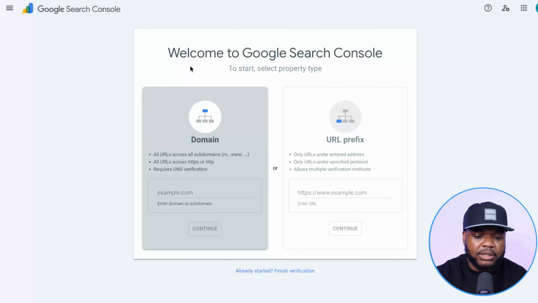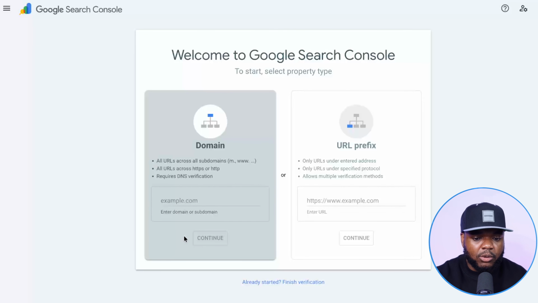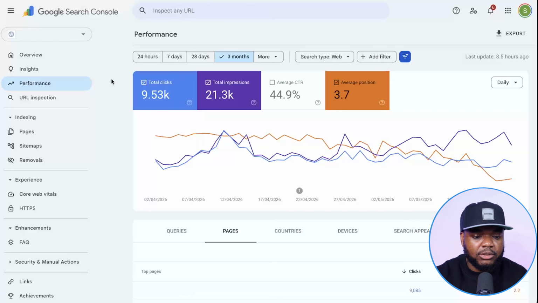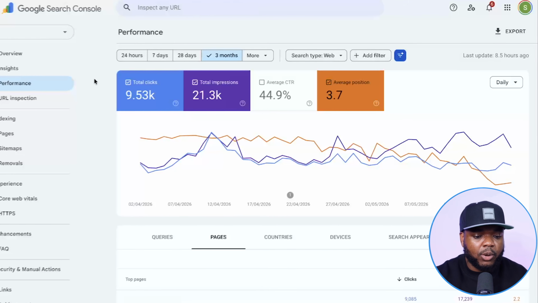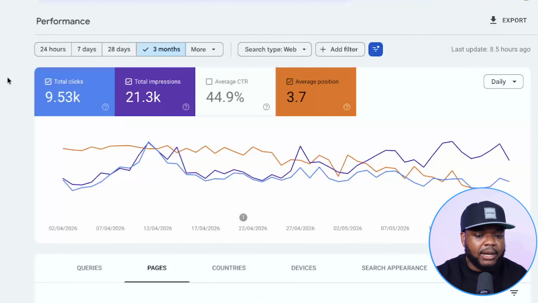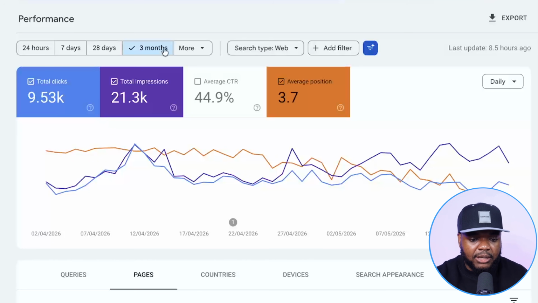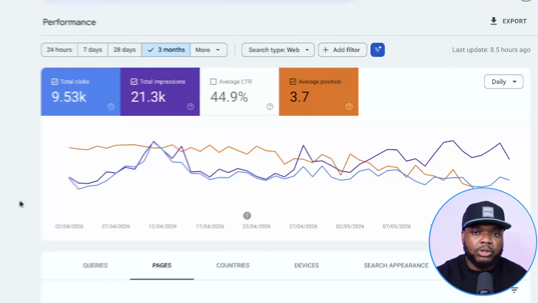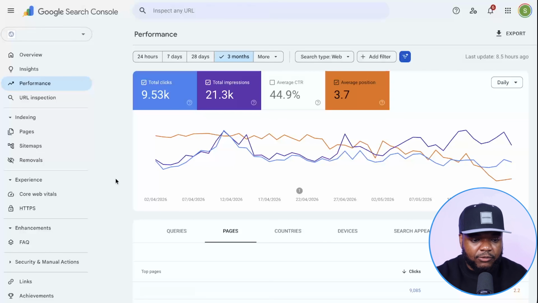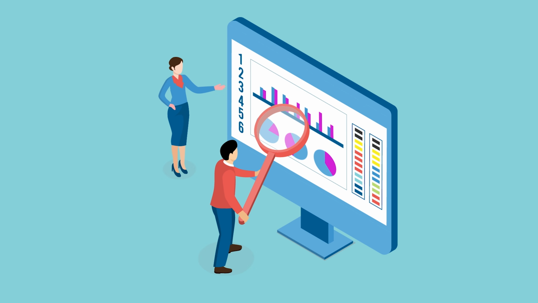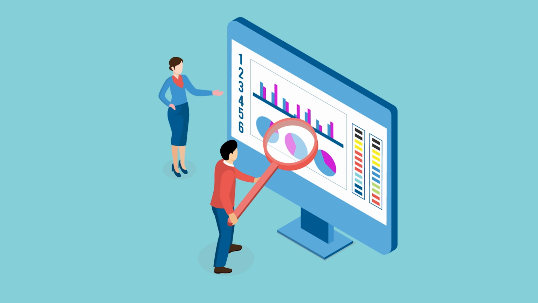The sign up process consists of you simply giving Google Search Console your domain. You also have to put a code on your website so that you can connect your Search Console account to your website. And to give you an insight into what the interface is going to look like, I've just logged into one of the Search Console accounts for one of the digital product sites that I'm running, and it's going to show us the total amount of clicks, the total impressions, the average position as to where your site is ranking. It's also going to show you the specific keywords that people typed in for them to land on your site in the first place, which is obviously important because you can now grow your business by knowing exactly how people arrived to the products that you're selling.